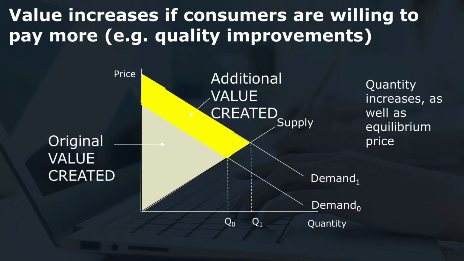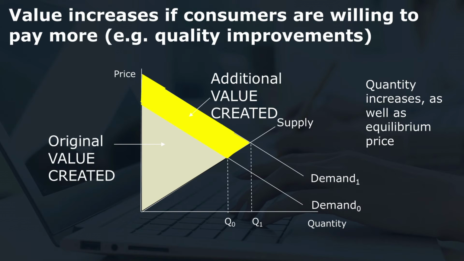In this example, we are increasing the quantity demanded. And how are we doing this? Well, we are assuming that there are some quality improvements in the product that the consumers are demanding. If consumers value these quality improvements, we're going to have an increase in demand. We see that as the demand curve shifts out. For any given quantity, consumers are willing to pay more because now they value the product more.